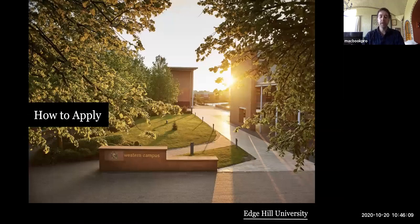In the application process, your first step would be talking to Beth, talking to your study abroad office first, about applying and getting accepted. And then if they nominate you, then you can apply to us. Our application process is pretty simple. Like I said, everything's online. So it's just a one page.